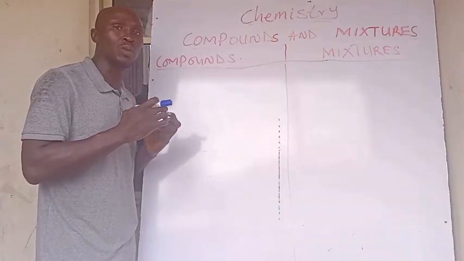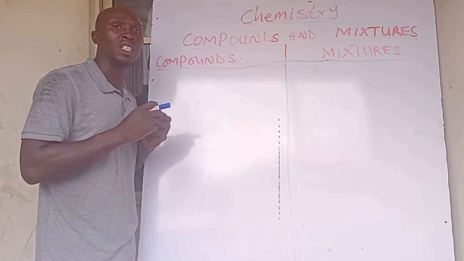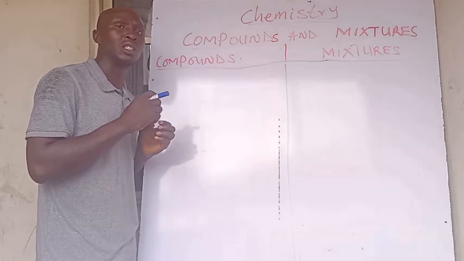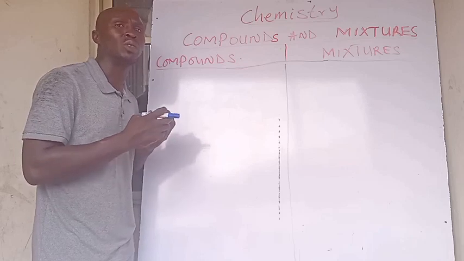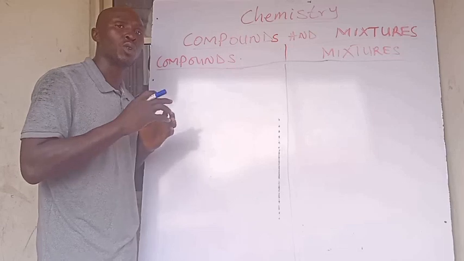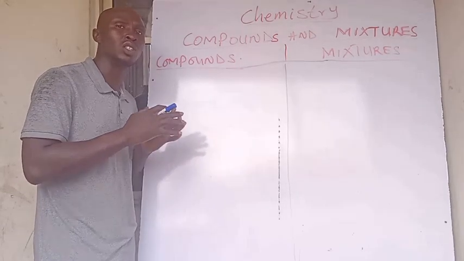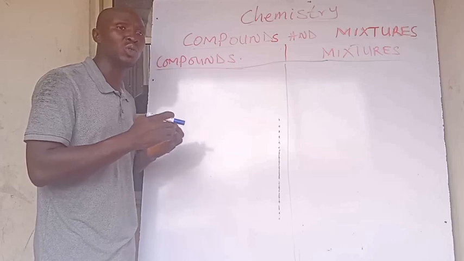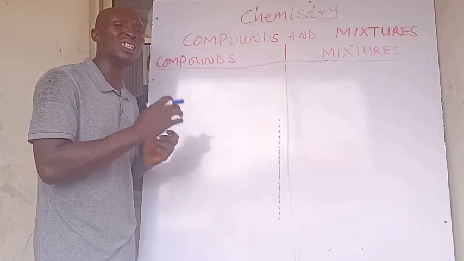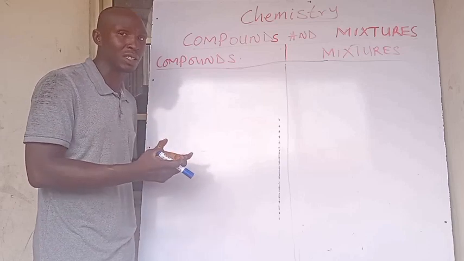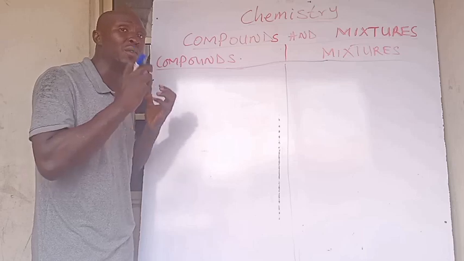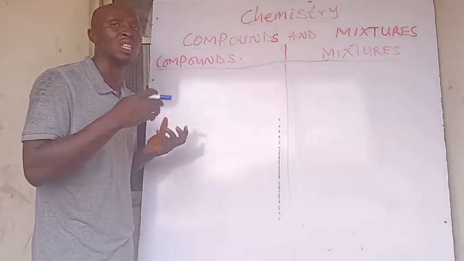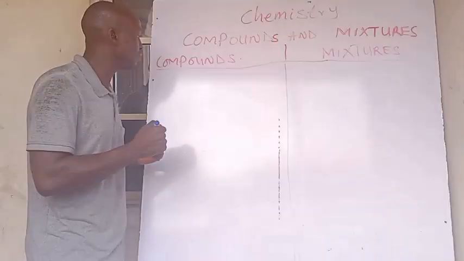Let's look at some examples or situations where a compound is being broken down, or the elements in the compound are being displaced to liberate a particular element in a compound. Because when we say that these things are not easily destroyed, or not easily broken, or they are irreversible, I want to let us know that there are some cases where during a chemical reaction, elements can be displaced. I'll give you a few examples so you have a pure understanding why and when an element can be displaced in a what? In a compound. Number one example is this.